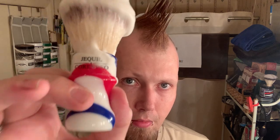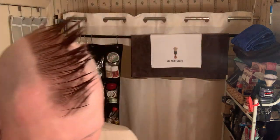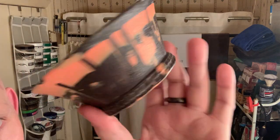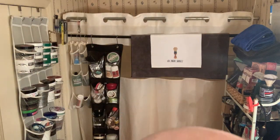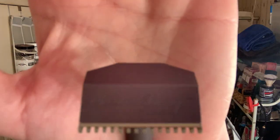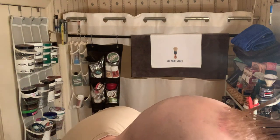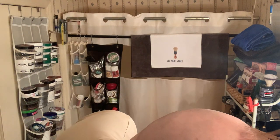Love it. It's the first one, not the one with the barber poles on it, but the other one. Barber pole handle, Christmas present, beautiful brush. That's the brush. Manual A bowl, amazing bowl, and amazing razor. First time on camera with this razor. It's this PAA Starling single edge with a third use persona stainless blade with the open comb plate.